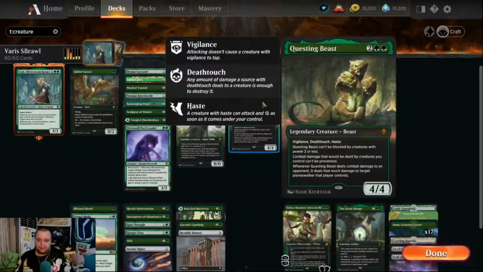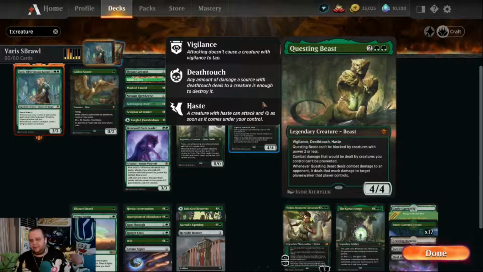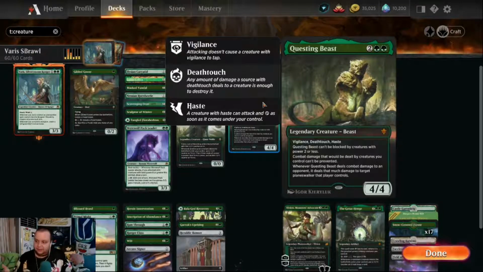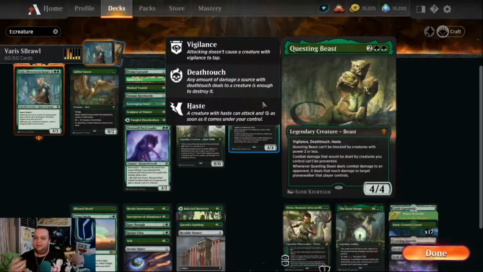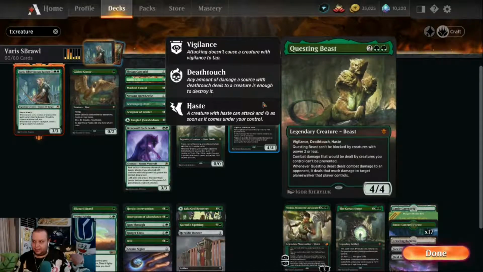We have Questing Beast, kind of the planeswalker killer of the deck. 4-mana 4/4 Vigilance, Deathtouch, Haste, one of those Eldraine cards that everyone is so waiting for to rotate out of Standard. Can't be blocked by creatures with power 2 or less. Combat damage dealt by creatures you control can't be prevented, so it gets over protection.